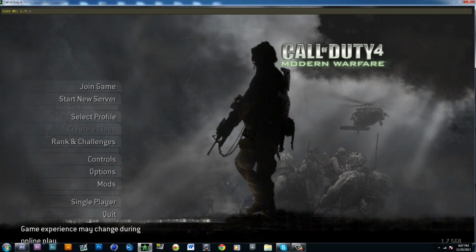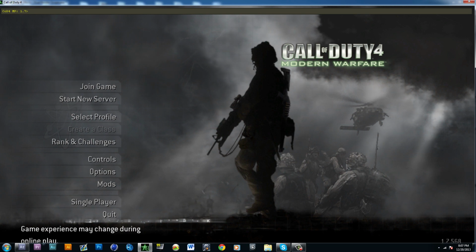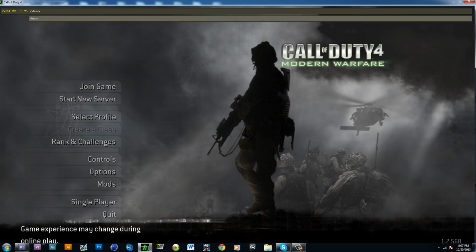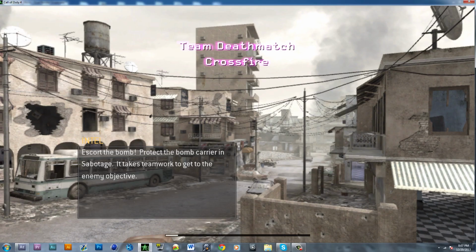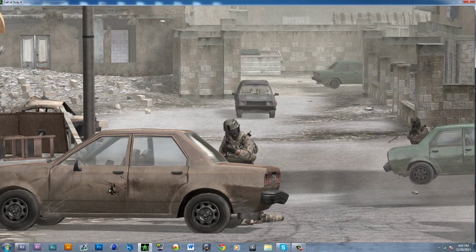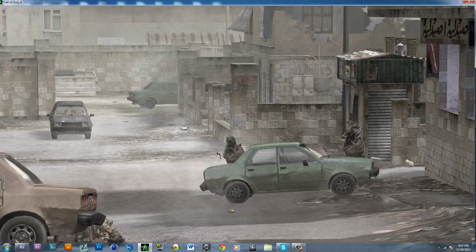Basically what this does is it removes the HUD, and by doing that it also removes the scope, the black stuff on the scope. So if you do /demo and load your demo, you can just record this with Fraps or whatever you use, and you'll see what it does. Yeah, so you get that.